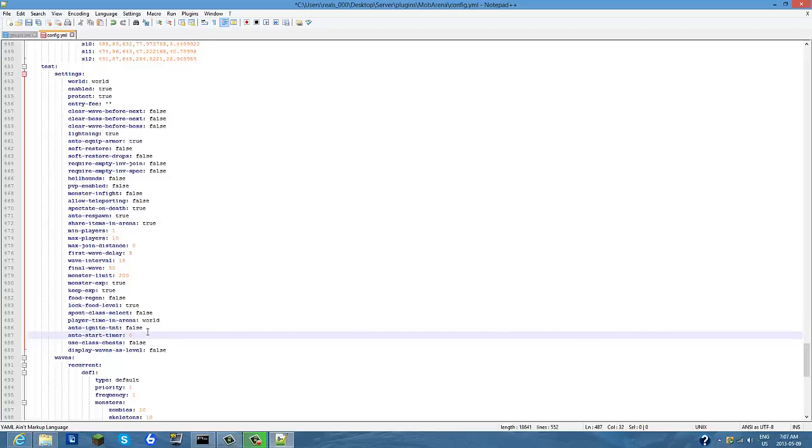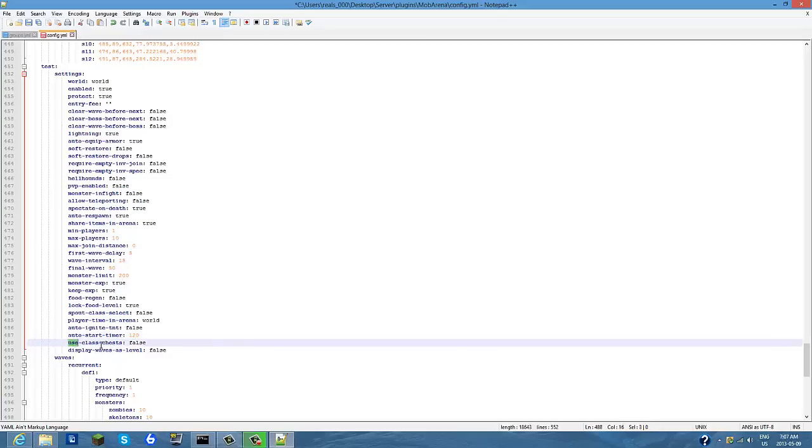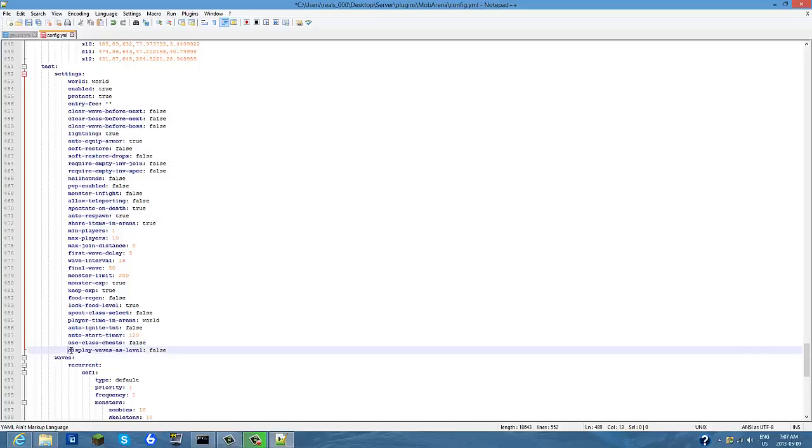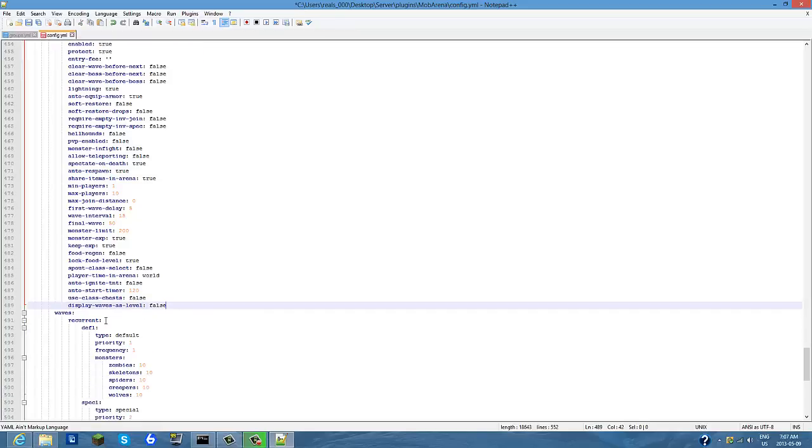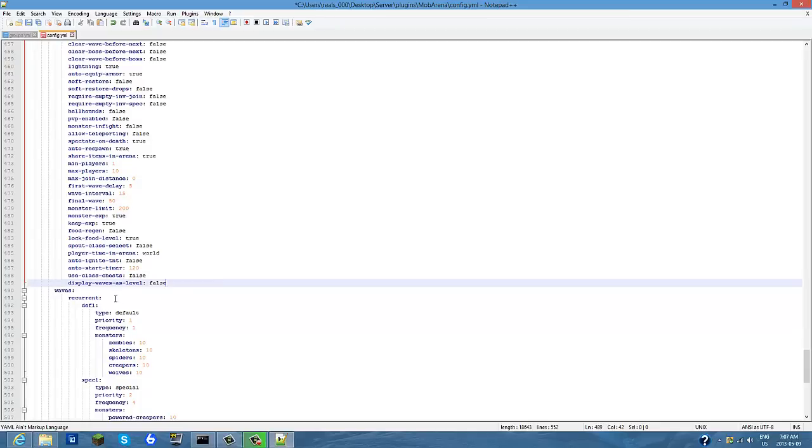Auto start timer, I usually set that to like 120 because people can't just sit there and annoy people, you know, because they can't join. So use class chests, no, because that will give players what are in the chests instead of on the signs. Display waves as level, false, because waves is cooler, you know.